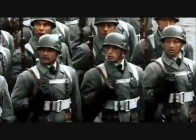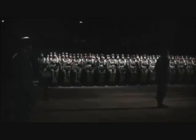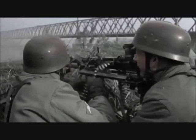The Fallschirmjäger, or the German paratroopers, were considered one of the elite German fighting units of the Second World War. They were known as the Green Devils due to their incredible fighting spirit, as seen during countless episodes, such as their assault upon the fortress in Belgium, Crete, raiding behind American lines in the Ardennes, and holding the monastery at Monte Cassino for months in the face of overwhelming odds.